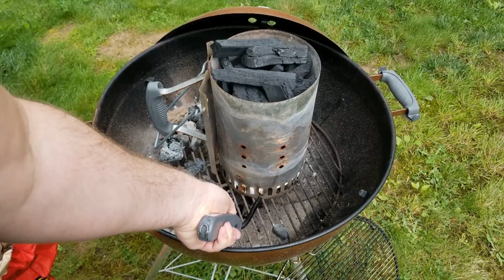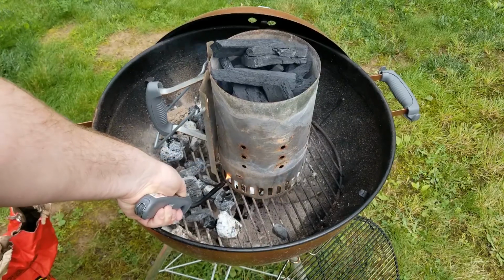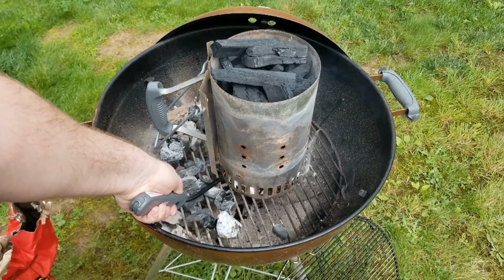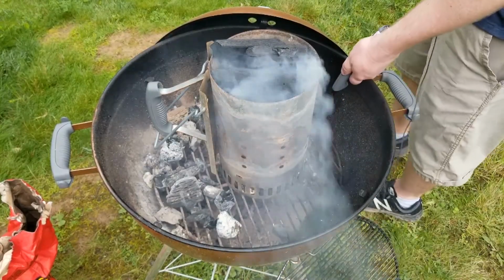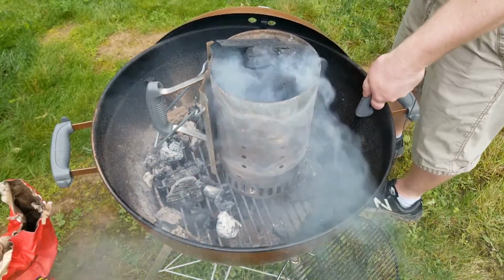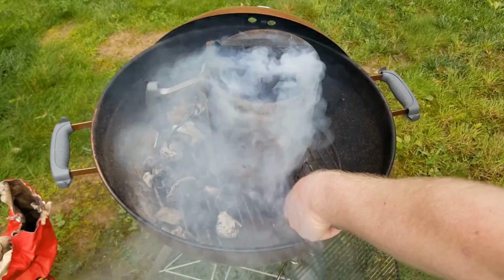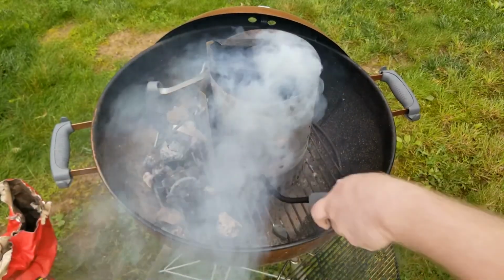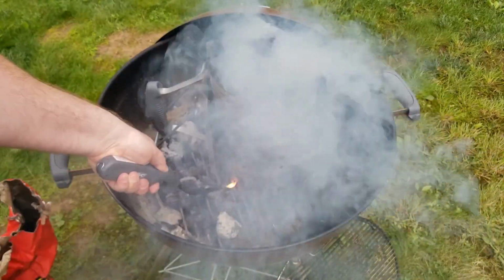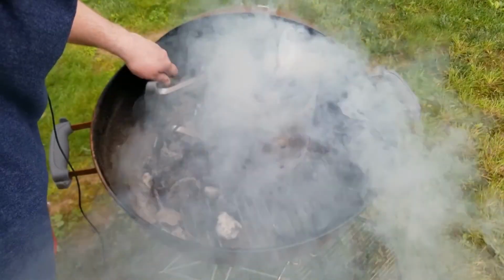And I kind of just go around the chimney and get it all lit all the way around. Ooh, that's smoky. I can't honestly tell something's lit under there, but I make sure I get this paper towel burnt uniformly, so I just keep going around. I only want to do it one time. Woo! That's actually a lot smokier than I thought it was. A little smoky today. It's all right.